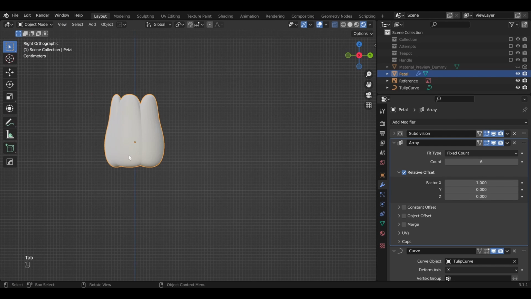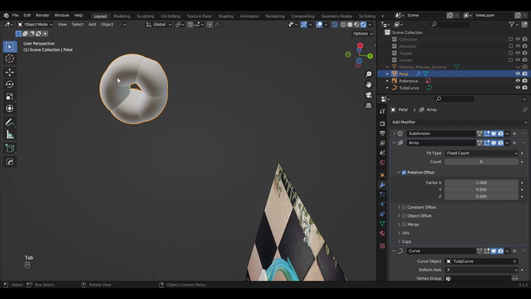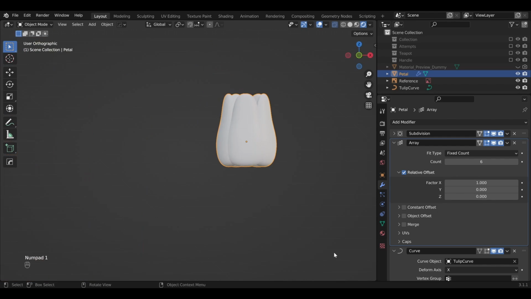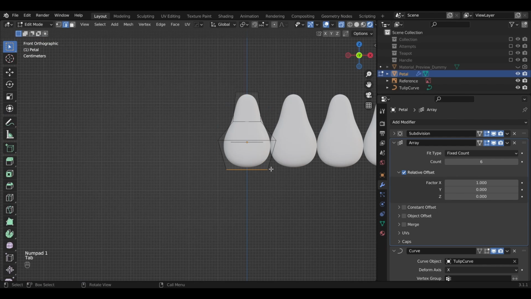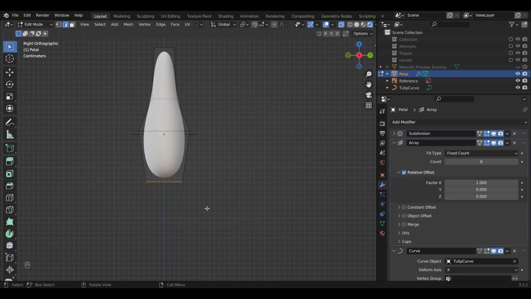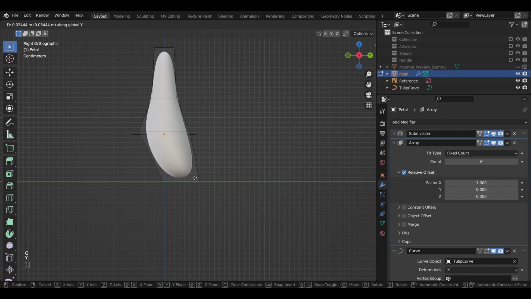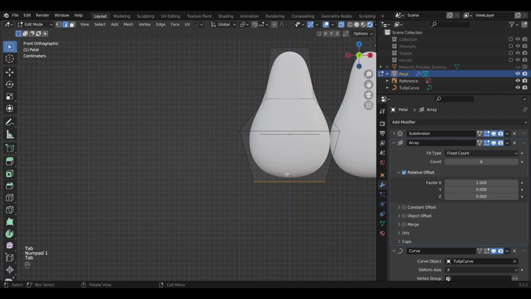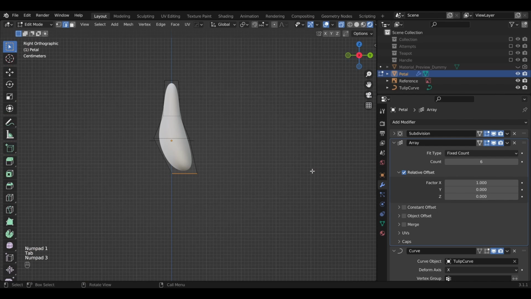But as you can see, the bottoms of the tulips don't go in as much as I would like. So I'm essentially going to go back into edit mode for that original petal and then just move that bottom section along the y-axis. But that was actually in the wrong direction.